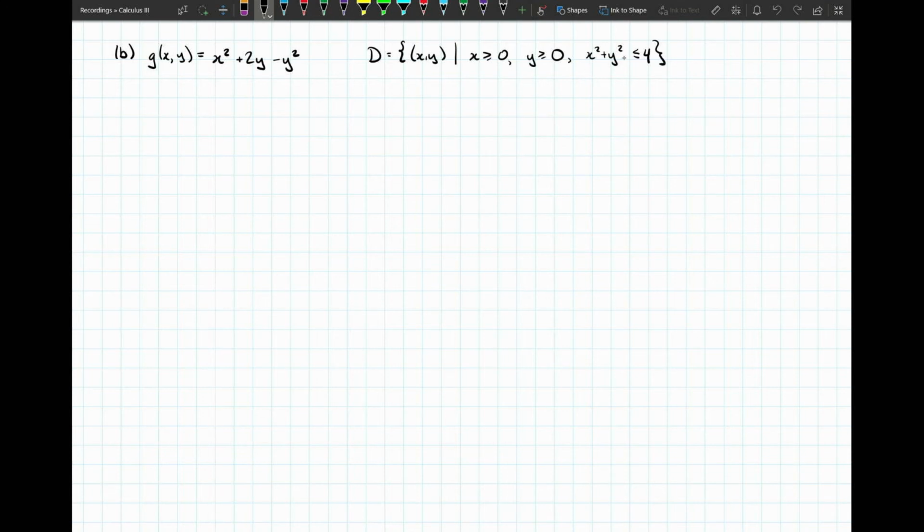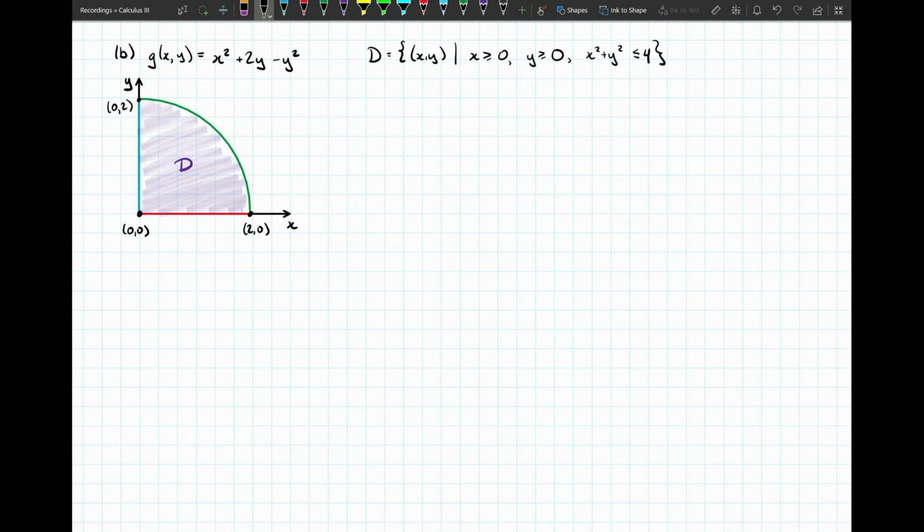If x squared plus y squared must be less than or equal to 4, then we're looking at the region that's contained within the disk centered at the origin of radius 2, but only in quadrant 1. Let's see if we can just sketch that first. In quadrant 1, we're going to have 1/4 of a disk of radius 2 centered at the origin. We could put the vertices on here. We've got the vertex at the origin, 0, 0. We've also got one point here at 2, 0, and one point on the y-axis at 0, 2.